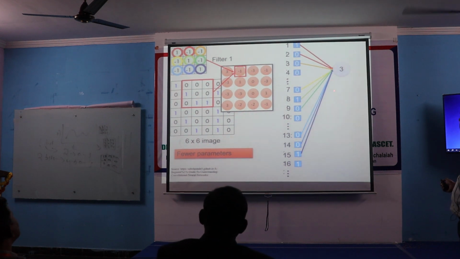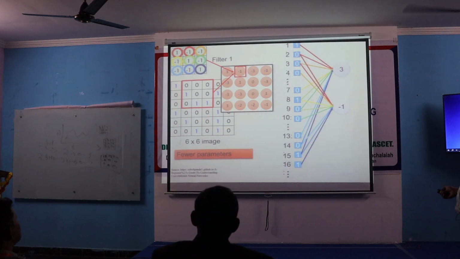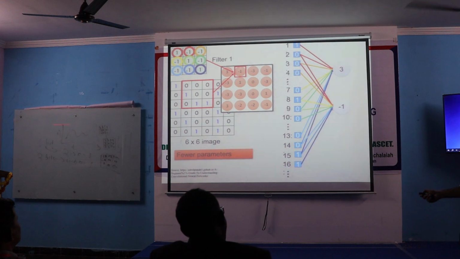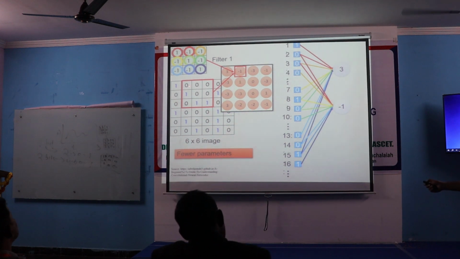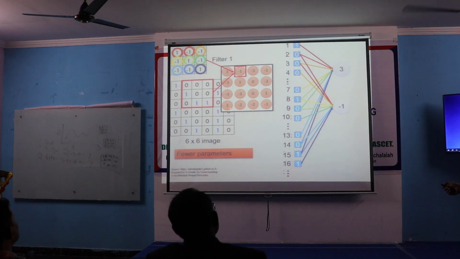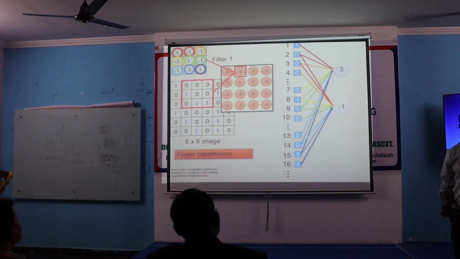So if you connect it like this, you can simulate the convolution. I hope all of you are understanding this. This neighborhood, if you take, is connected to this. Same way this neighborhood is connected to this one. So this is simulating convolution, and that is why we call it a convolution neural network.